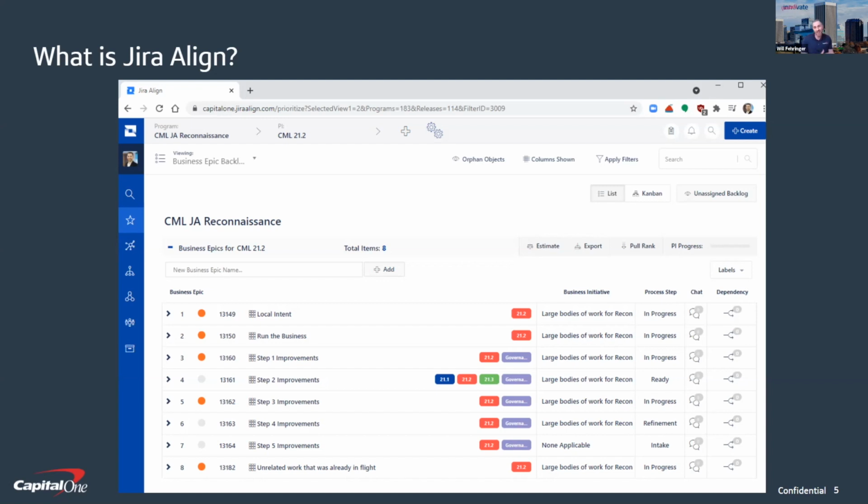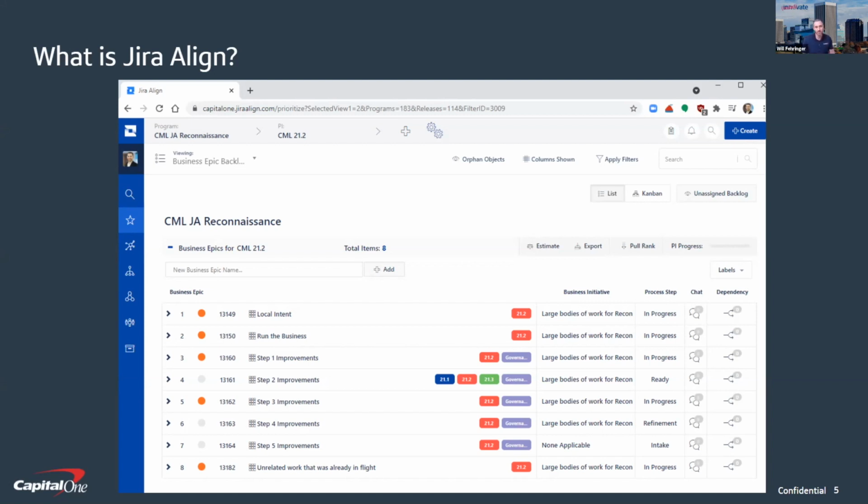Getting back to our reconnaissance portfolio, the company has seen that its sales conversion has been dropping the past several quarters. What do I mean by sales conversion? People are entering the sales funnel. They might get through one or more steps of the sales funnel, but they're not converting into paying customers at the rate they'd like to see. So the strategy this company has set is that they want the reconnaissance portfolio to figure out how to get more of the prospects who enter the sales funnel to convert into paying customers.